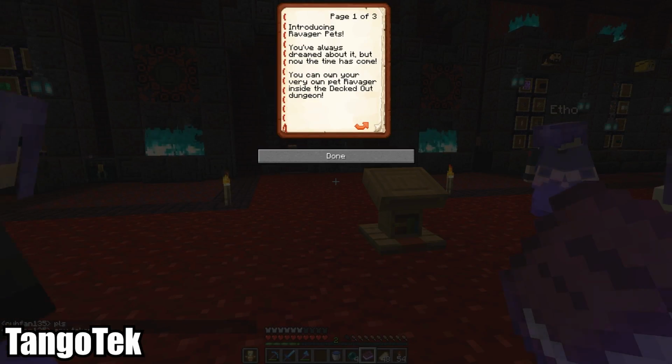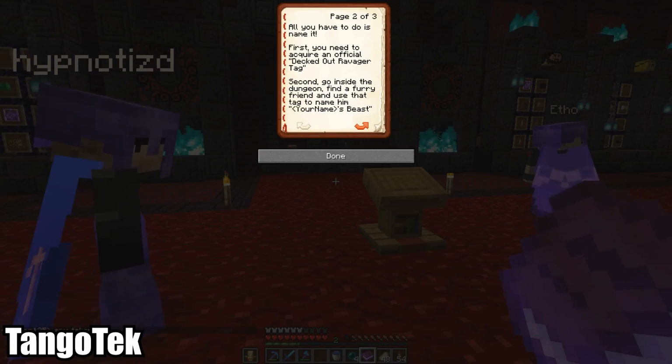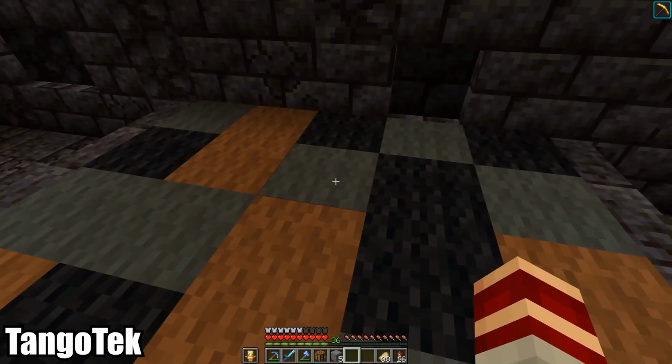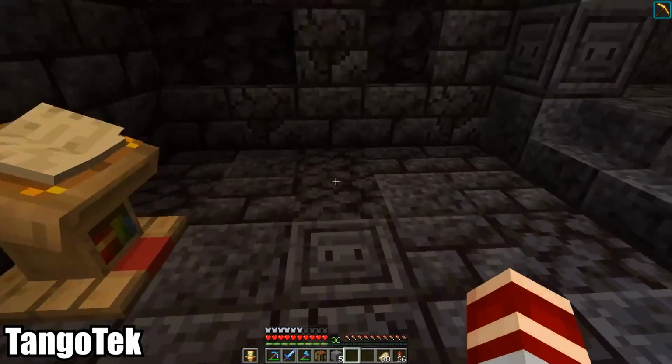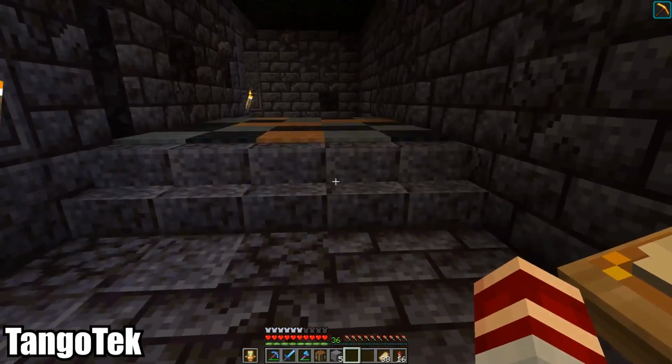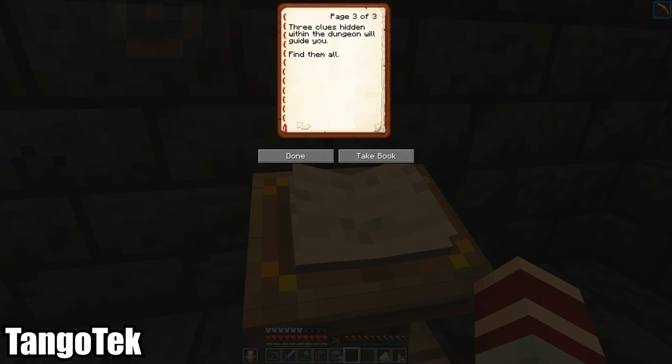The new mechanics hermits will enjoy getting decked by are a Ravager pet system, Challenge Compass Eye, and a roulette carpet at a particular corner of the maze. That one's pretty self-explanatory, you just have to guess which square to throw your compass at to win a prize or not win a prize. Three clues will be hidden within the dungeon to guide you.